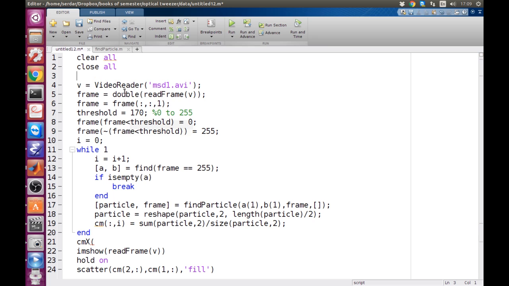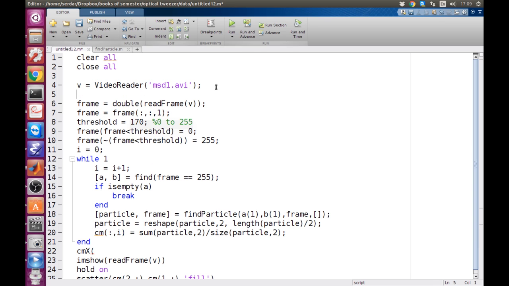We don't need to read video all the time, of course. We just need to read frame loop 1, 2, video. What was it called? We're going to have to do it like this.